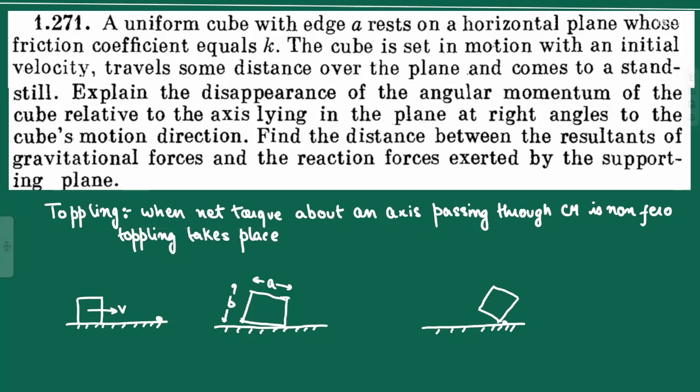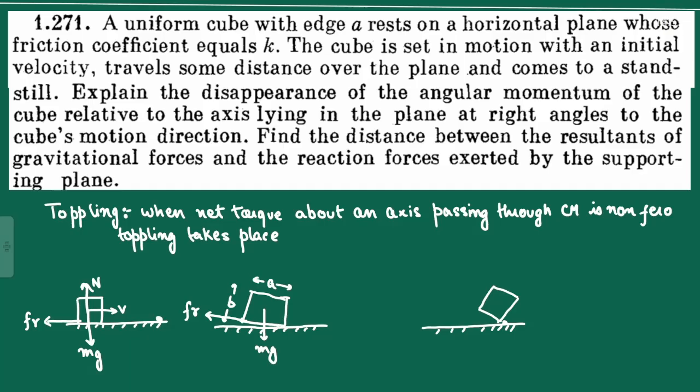See, if I draw the free body diagram, mg acts in the downward direction, and friction force acts in this direction. In normal cases, friction force will act in this direction, mg will act in the downward direction, and the normal reaction force will pass through out here. But in case of toppling, the normal reaction force can only pass through the point where there is contact. Suppose there is no contact in this portion, so how will there be any normal reaction force out here? So if out here the block is starting to touch the body, out here there is a point of contact.